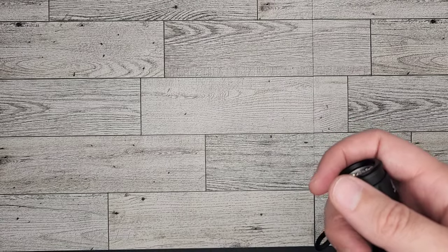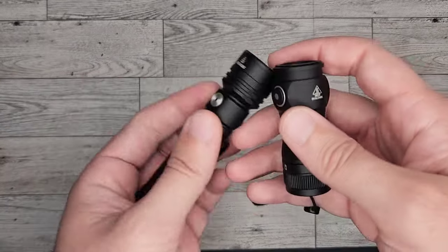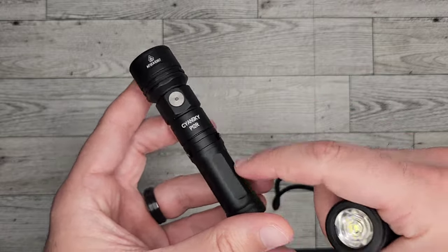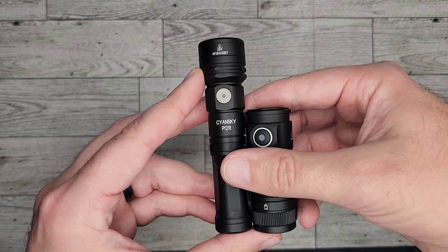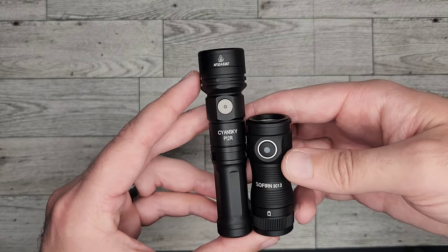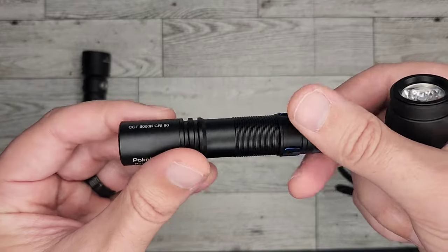So I've got three different 14500 lights I'm going to show you. Here we have the Sofirn P12R. So this takes a 14500 or a AA. So when you look at the size here, check that out, the size difference we're looking at. This thing is tiny. All right, let's pull out the Ace Beam Pokelit AA.